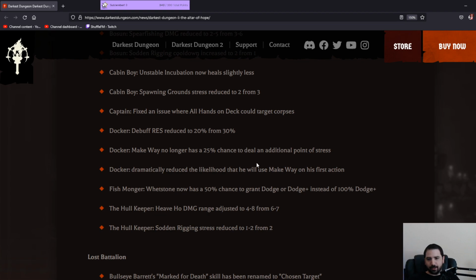Docker dramatically reduced likelihood it'll use make way on its first action. So Docker was a jerk because make way is the big party hit attack that shuffles everyone. And so what would happen is turn 1 Docker would just hit you with this, you get stressed, your whole team would get scrambled, and then the fog would come in and you get like blind and vuln and your party's out of position. It was freaking miserable. So they made that easier.